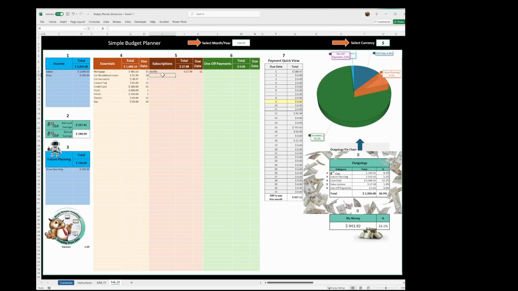And the idea is to go through your bank statement, go through your card statements, and pick out all of your regular subscriptions and then enter them all in here. So now that they have all been entered, you can see our total amount is 142.80 each month on subscriptions, and we've entered all of the due dates, so they are all added to our payment quick view.